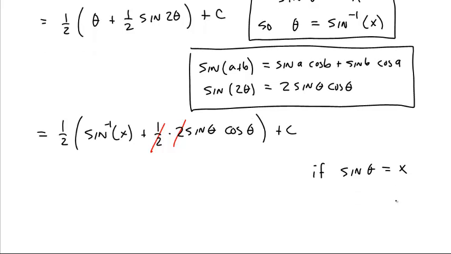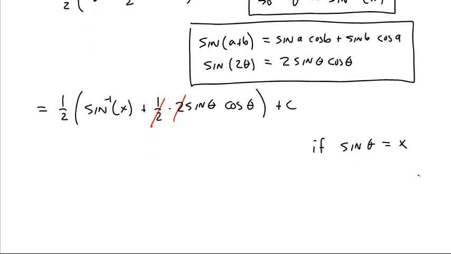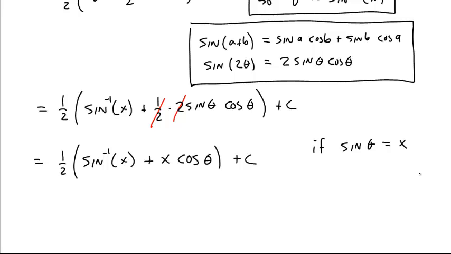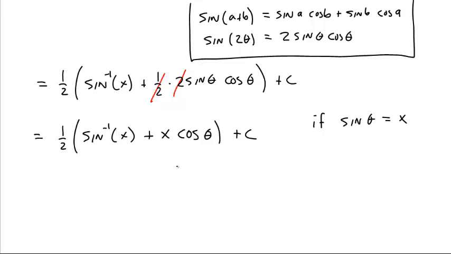Hey, wait a second. If sine of theta is x, we could draw a triangle. Oh wait, okay, no, we haven't done that yet. Right, then we replace the sine of theta with just x, then we draw the triangle, and we say, what does a triangle look like whose sine is theta? It's got an angle of theta, and the opposite over hypotenuse has to be x. How about x over 1?